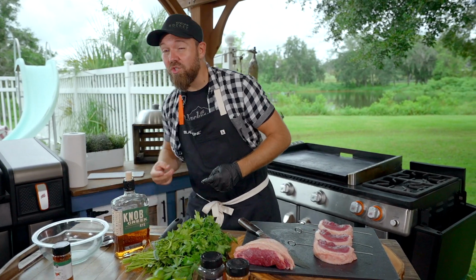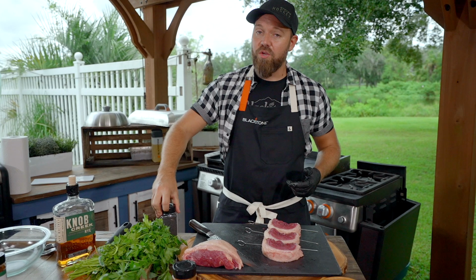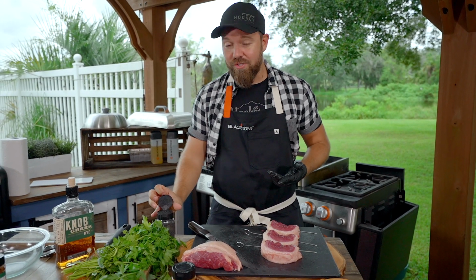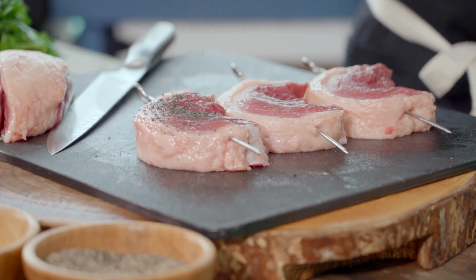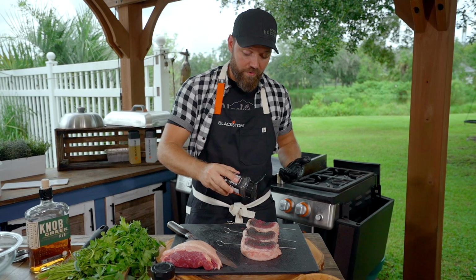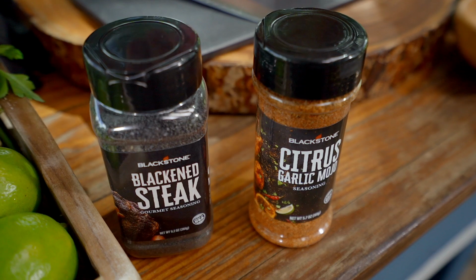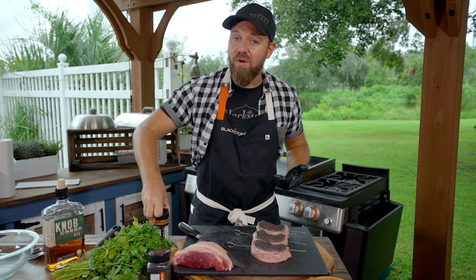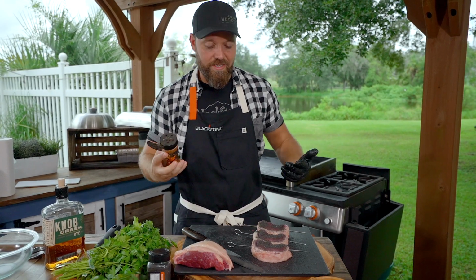I'm gonna do a two-stage seasoning. Whenever you do two different seasonings at home, always start with your salty first. So I'm going with some of our Blackstone Blackened. Now this is both for really fantastic flavor, really unbelievable color. Two stage means the first one is the salt, the second is the sweet or the heat. In this case, we're using the citrus garlic mojo, which is sweet and heat.